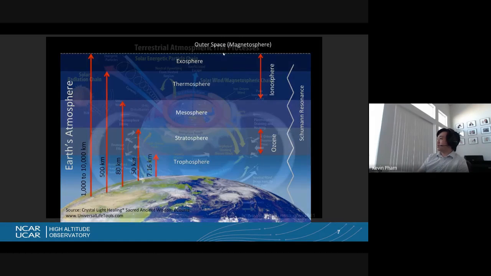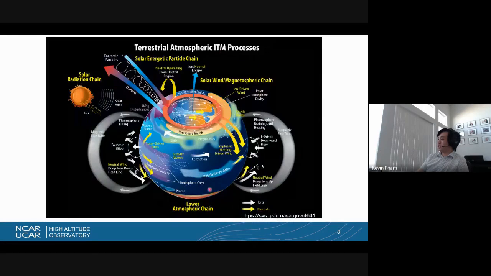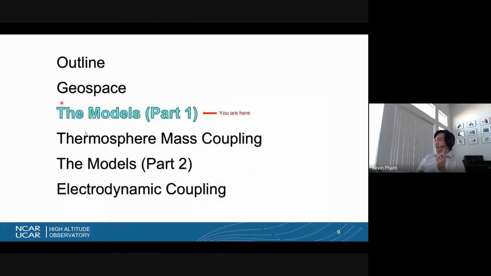So when coupled together, they create this very complex chain of events. All of these internal processes are very complex and they span different scale sizes and grid sizes, different structures, different physics. They're all quite different, and each one requires its own model. And so you have various models for each component within all of geospace. And then you have the external driver here, which generates your solar wind and EUV radiation. So this is quite complex. So how do we model this? So I'll discuss the models now.